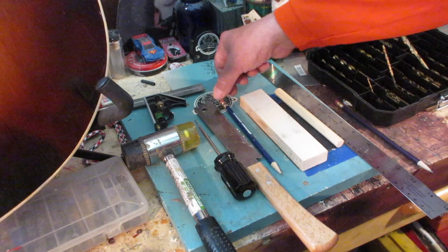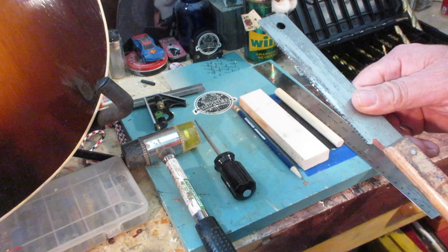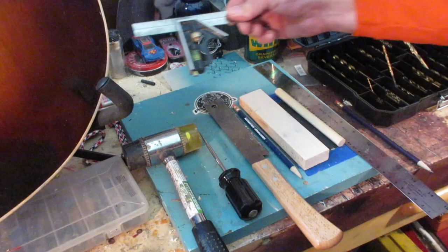It isn't rocket science, but I do have a Northrop Grumman rocket science pencil. And notice Mr. Safety would be very much disappointed that I had the teeth of my flush cut saw put towards the pencil. So I could cut myself, but then I would have had an equal chance of cutting myself with the awl to mark holes and my splitting wedge or whatever you want to call it. And I need a square.